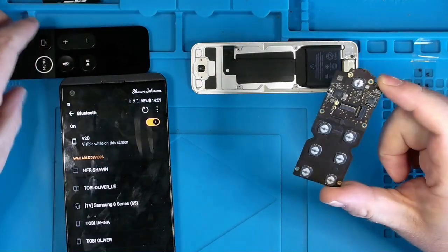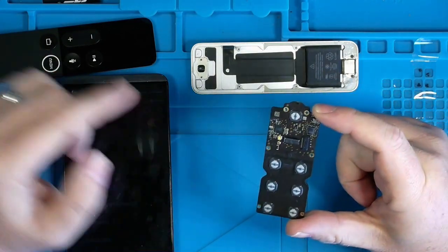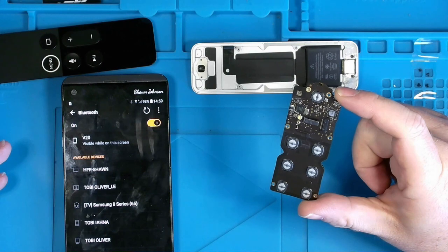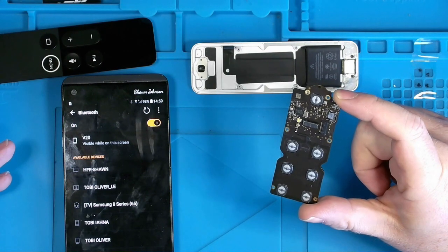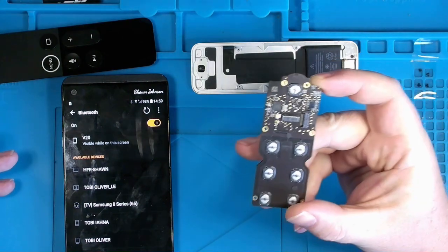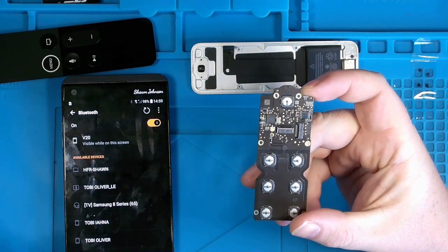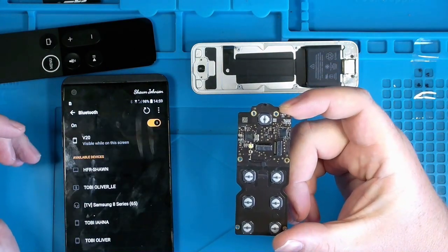However, your other buttons here communicate over Bluetooth. So it is still possible, at least in my opinion, that you could have still been paired for infrared, but this Bluetooth controller right here could have taken a dump.